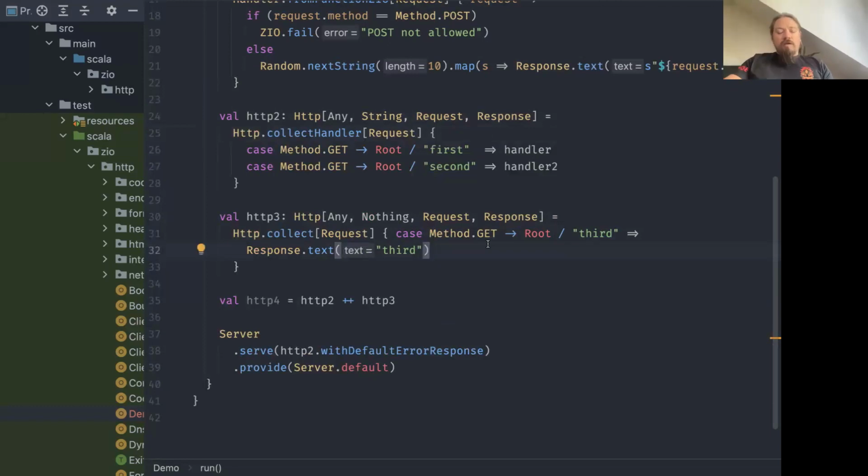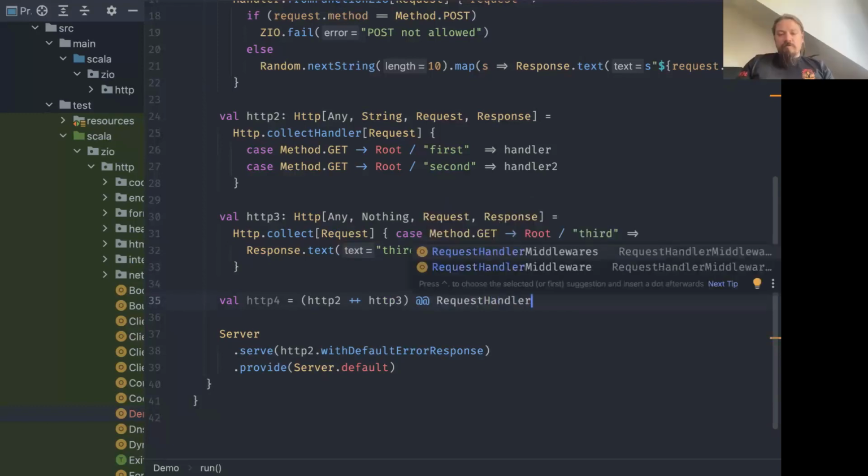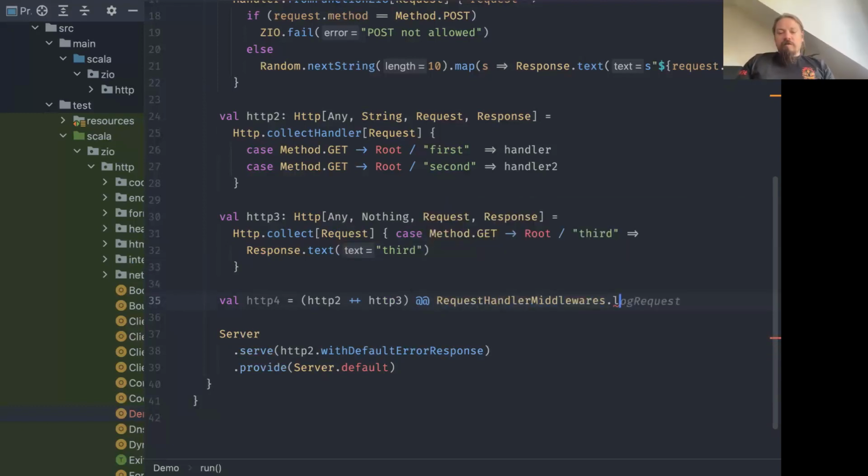Yeah, so now about middlewares. Middlewares are something that you can apply to your handlers and HTTPs, and they modify the behavior somehow. For example, one useful middleware that we can apply with this middleware application operator, I don't know how to call it, is RequestHandlerMiddlewares.logRequest, or request logging, sorry.